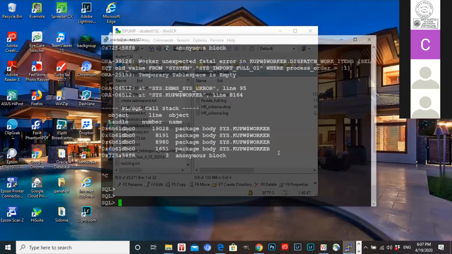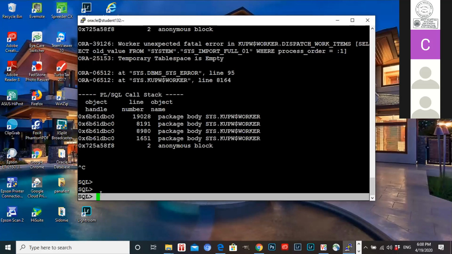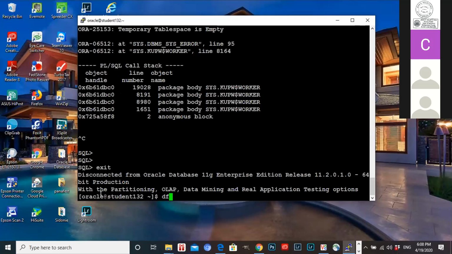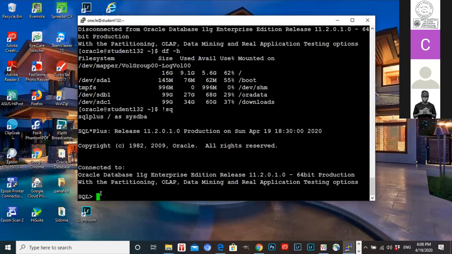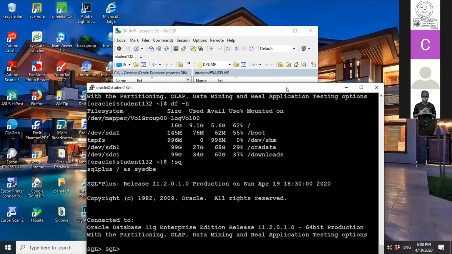I think the best option is I just do the import and export again. So okay, let me see. Exit. No, he doesn't have space issues. Somewhere in the area, it talks about temporary table space. Yes.